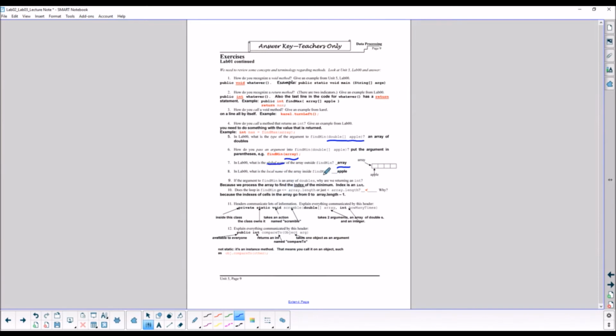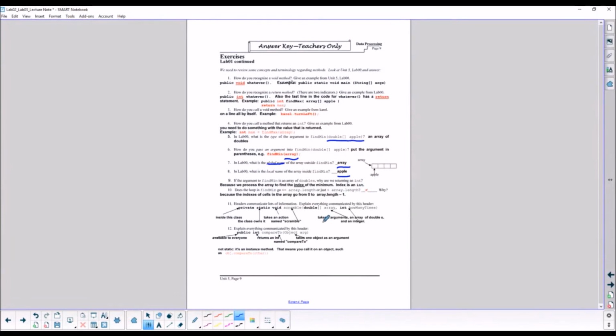Then the local name in find the mean was apple. Then both were pointing to the same array. Number 9, if the argument to find the mean is an array of doubles, why do we return an integer? Because we wanted to find the index number, the location of the value, not the real value.